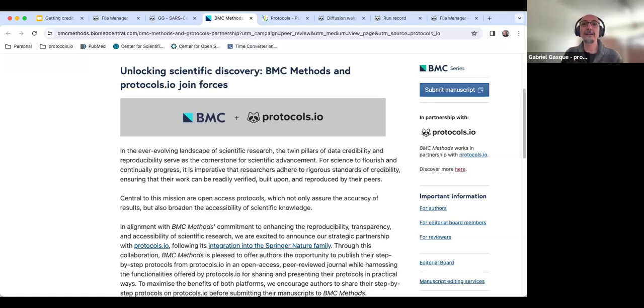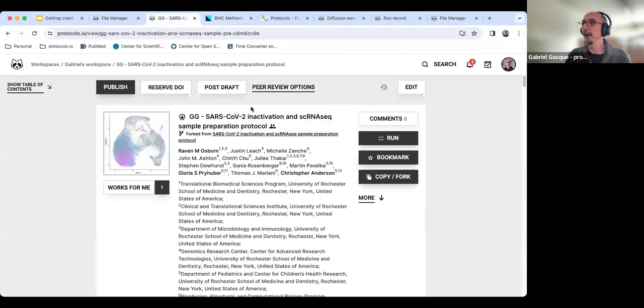Okay, can you please clarify the reserved DOI option again? Yes. So when you have a protocol, and what we're seeing on the screen is one of my private protocols, I can publish it. Publishing will fix it in time. Once you publish a protocol, you cannot edit it anymore. It will make it public, and it will assign to it a DOI, making it citable as well as permanent. If you reserve a DOI, you will be freezing the protocol in time.